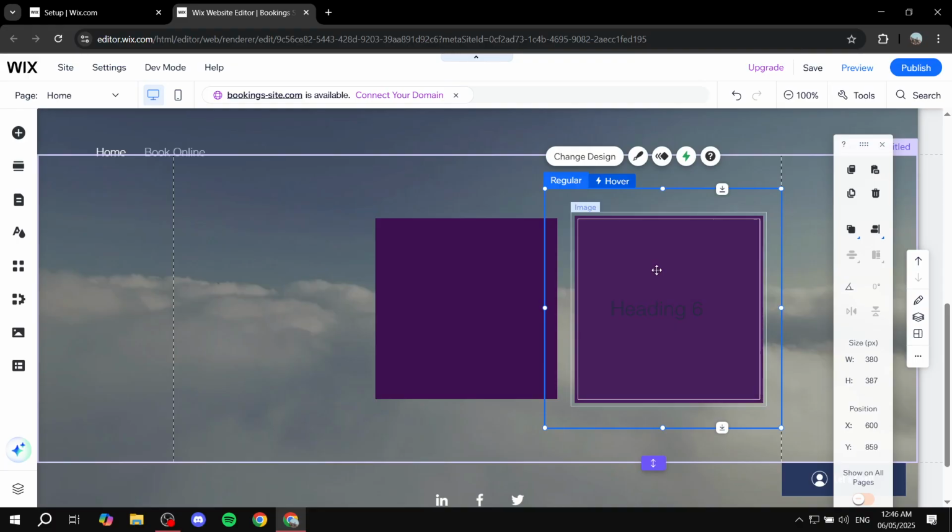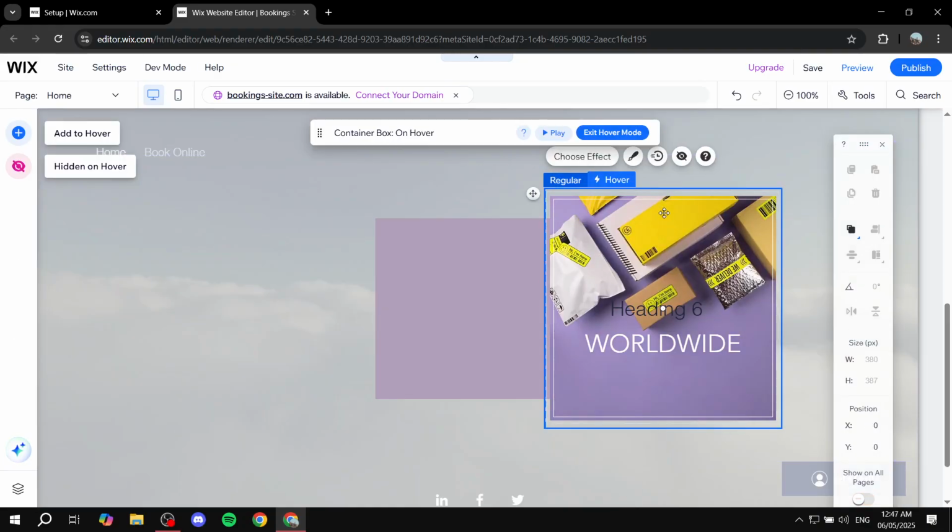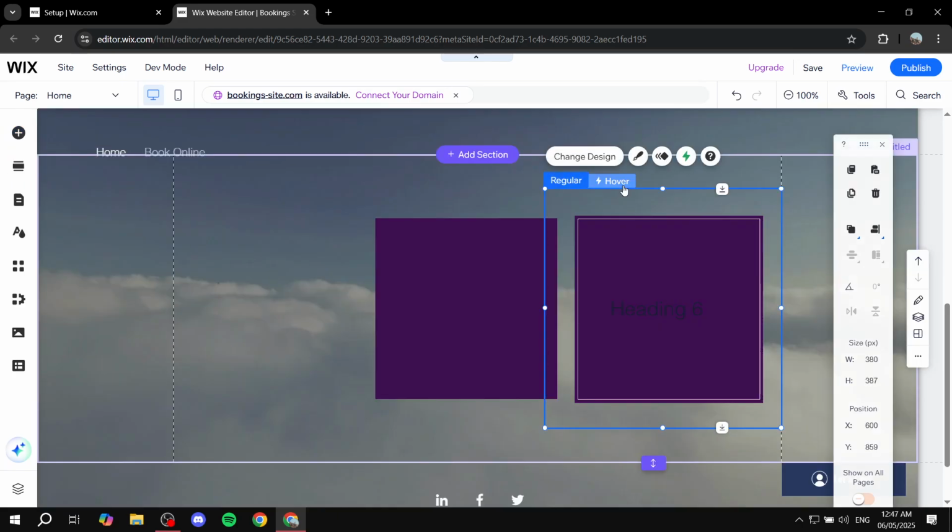So in order to actually access that, after you're done setting up the regular one, you simply just want to click on the container itself and just click on hover. And this is actually going to show us the proper one. So it's going to look like this after the hover. Now, you can actually see that the hover did not get the same results of the size as the default one. So now we could actually really apply the ruler one or the tools one.